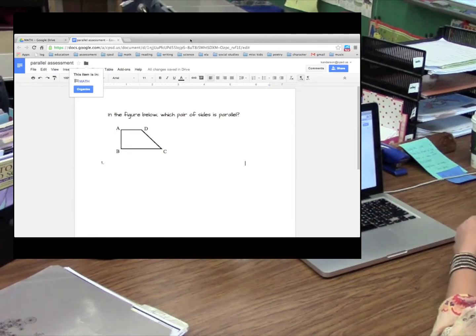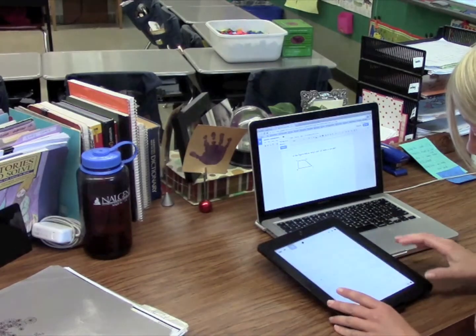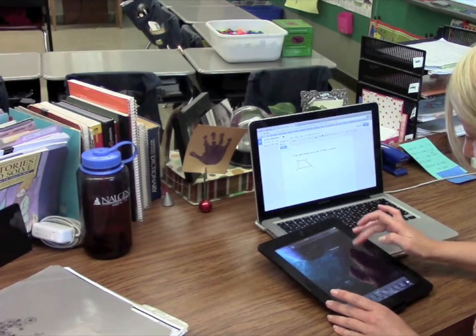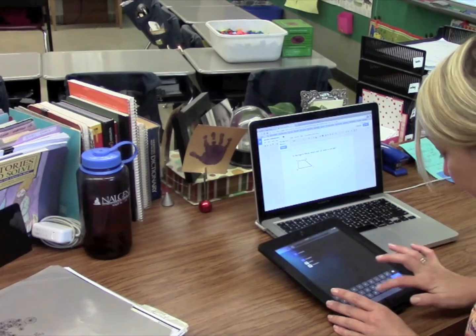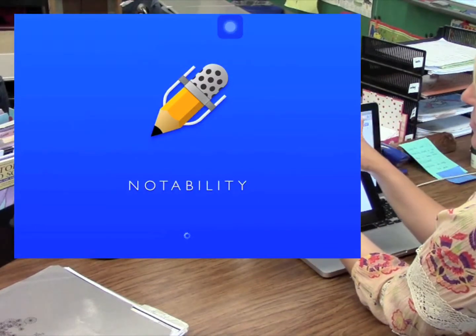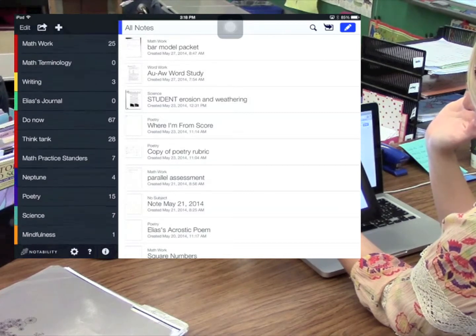So we will go to an iPad. We will go to their Notability. And in my class, the students have notebooks for a ton of different subjects throughout the day.